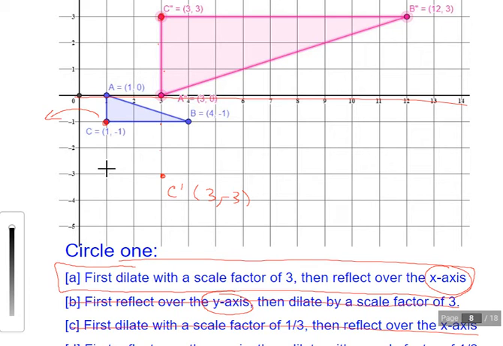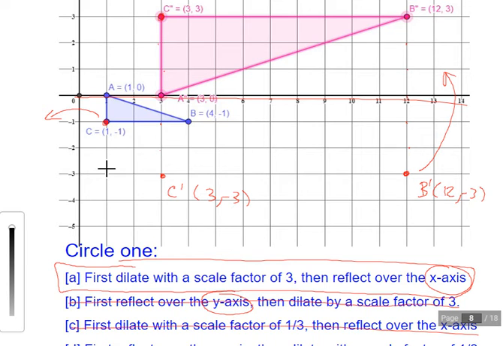Okay, B prime, 4, -1 times 3, that becomes 12, -3. So 12, -3, here it is. And then if I flip it up over the x-axis, it ends up right on B prime. So we should be good here. And even though these questions look intimidating, if you just use your knowledge of geometry and how things move around and what you know about dilations, they're actually pretty easy to figure out.